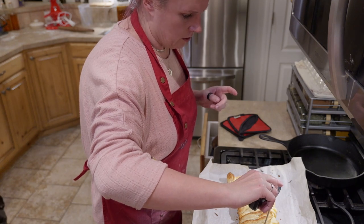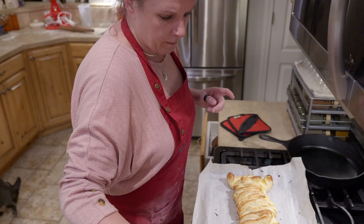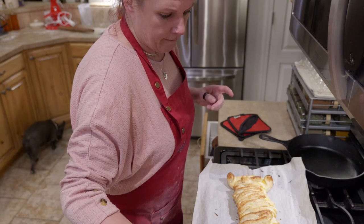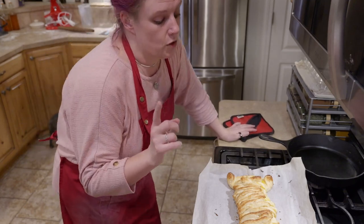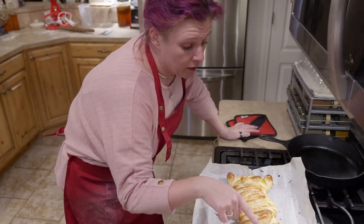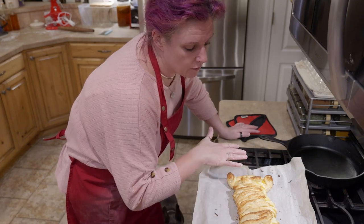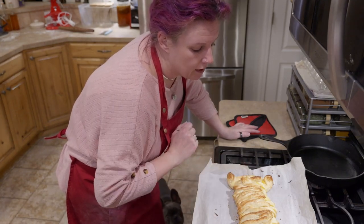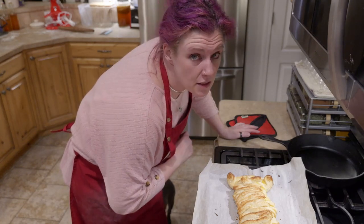Oh, no, it is not. Yeah, that's only 137. And even the ends aren't quite cooked. Okay, so it's getting a little too brown on some of the tops, so I'm gonna put a piece of foil over it and then we'll put it back into the oven for probably another five-ish minutes.